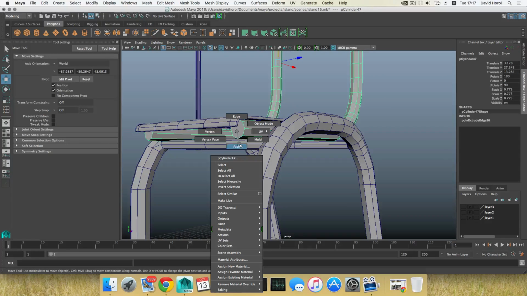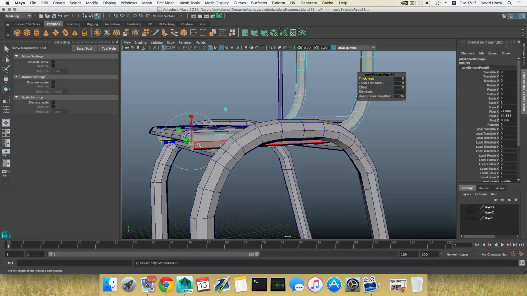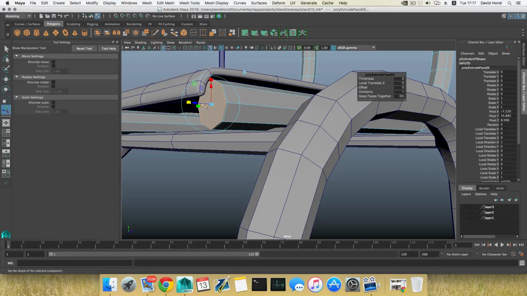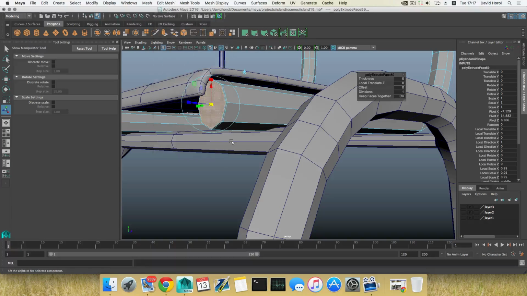We have this face. Okay, I'm going to extrude these two faces a little bit. Instead of adding edge loops, I'm just extruding them just a little bit that way, and then extruding them once again, so you see, and then on the surface creating this extra edge loop, and then edit mesh, poke.